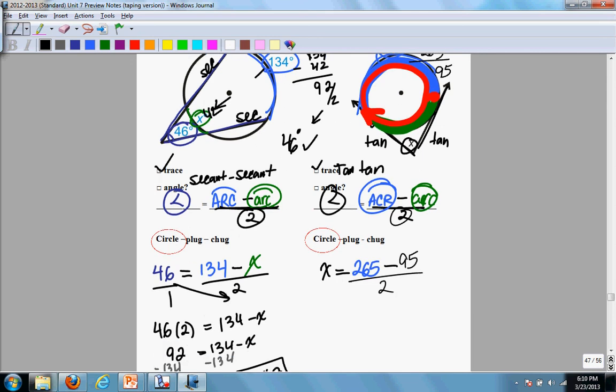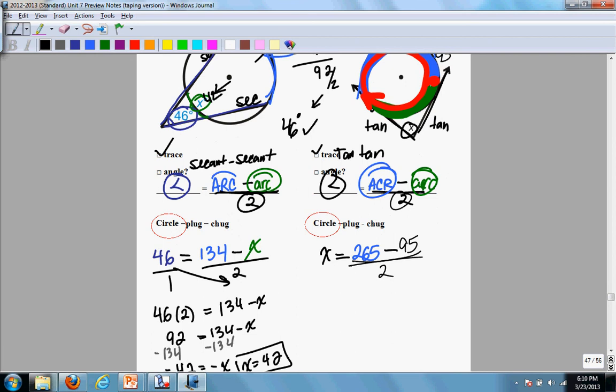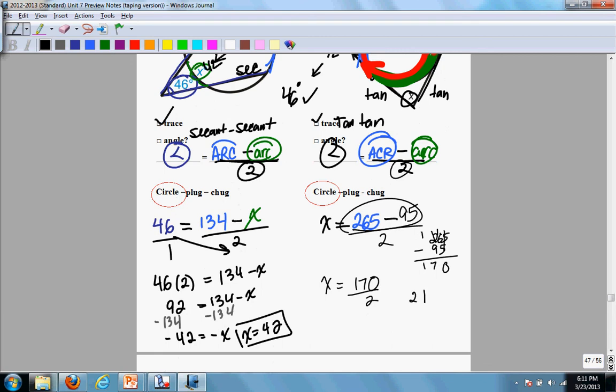Now this one, we don't need to cross multiply. We simply subtract these. So we're going to do 265 minus 95. That's 0. That becomes 1. And 9 from 16 is 7, so 170. So I have x equals 170 over 2. And 2 goes into 170 about 8 times, 16, 1 left over. x equals 85.